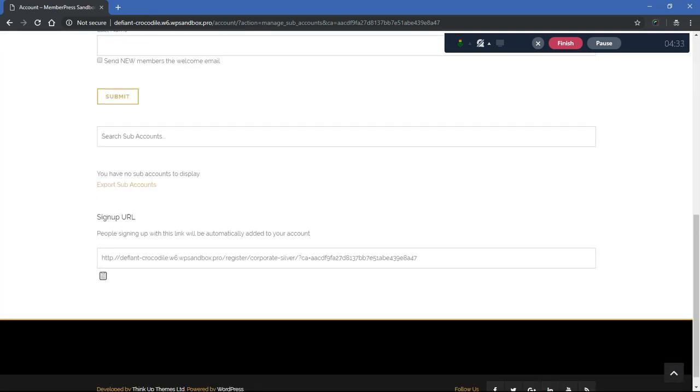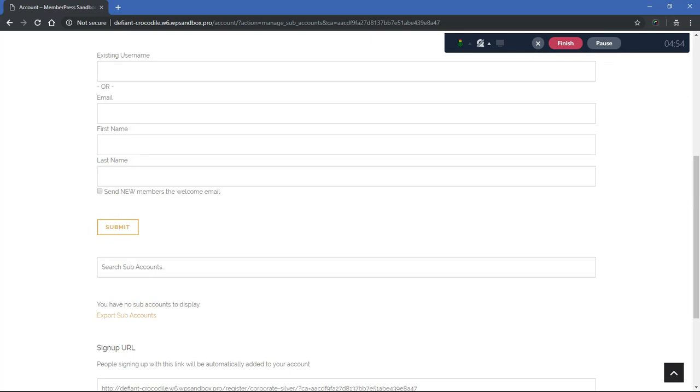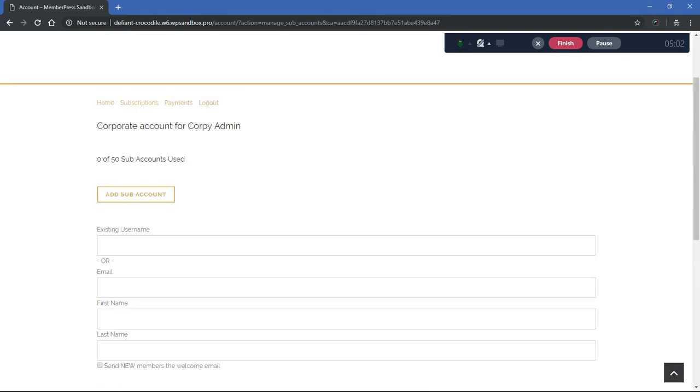So another option is to be able to copy this URL here, and this URL could then be shared with the employees. Send out a mass email to the employees of the company and tell them to set up their own accounts here. And again, they'll be able to set up their own accounts for free by using this link. So that's two options as far as being able to get the users added into the sub-account area for this corporate account.